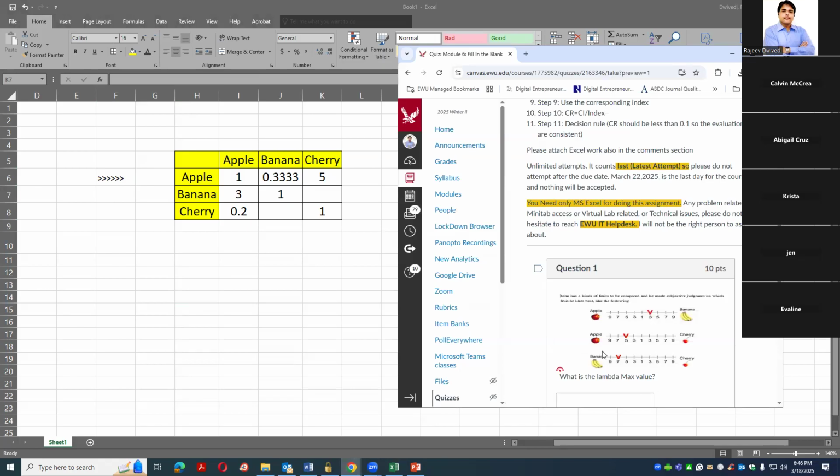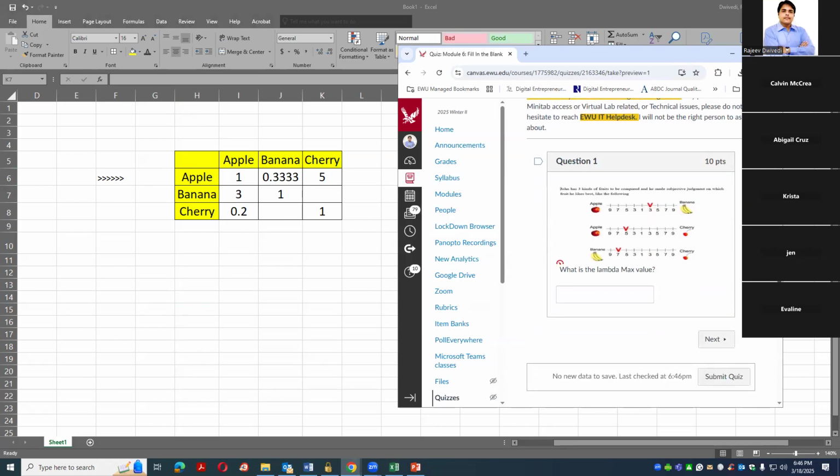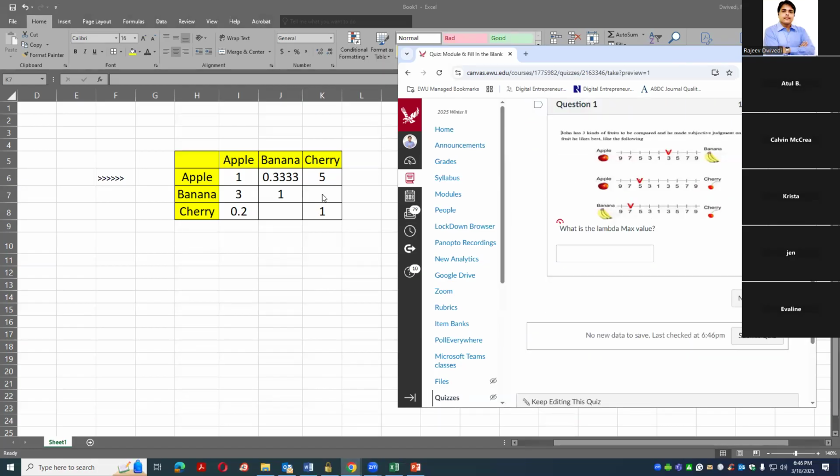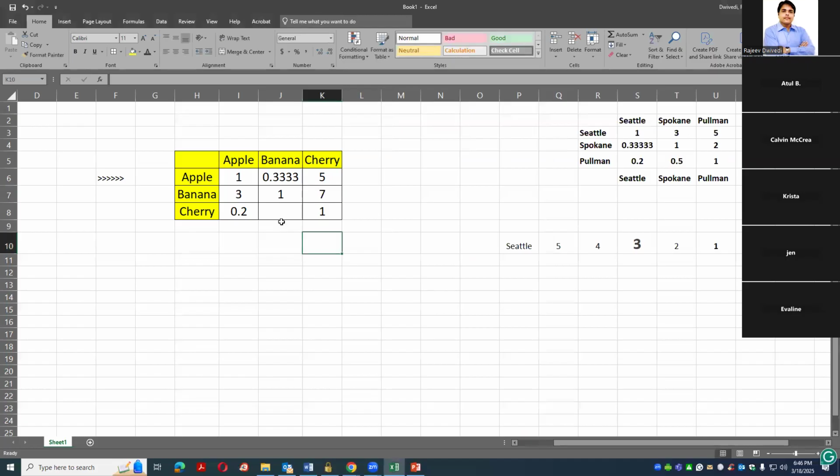Banana and cherry is the last one. Where is the pendulum? Towards banana, so it's 7. Exactly, and this one is 1/7.